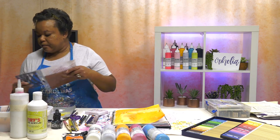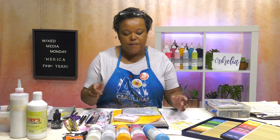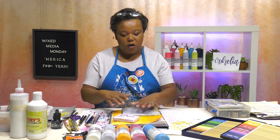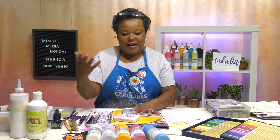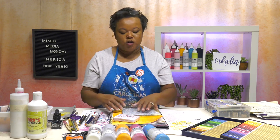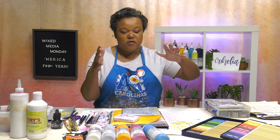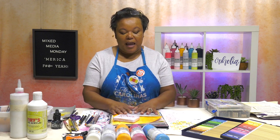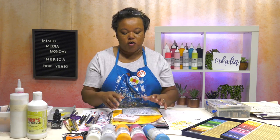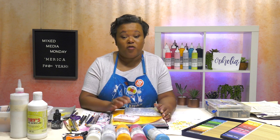And, we've got a bit of a story time. Back early on in my art journey, I was a rubber stamper. And then I moved from rubber stamping into an art journal. It just felt like a great transition. So I was making cards. And then I started experimenting a whole lot with mixed media in art journals. And I was listening to, this just turned into a very long story time.